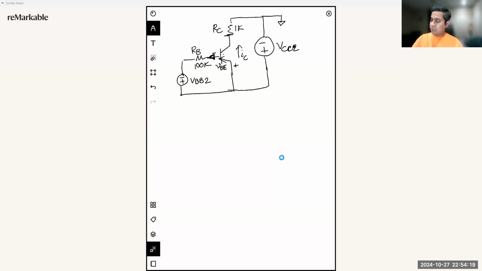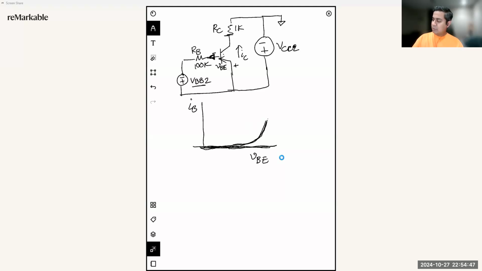So we are first going to sweep the VBB voltage to get the IB versus VBE plot. And that plot should, in terms of shape, look similar to what we got for the NPN transistor. But the magnitude may be quite different in terms of the PNP IB base current.